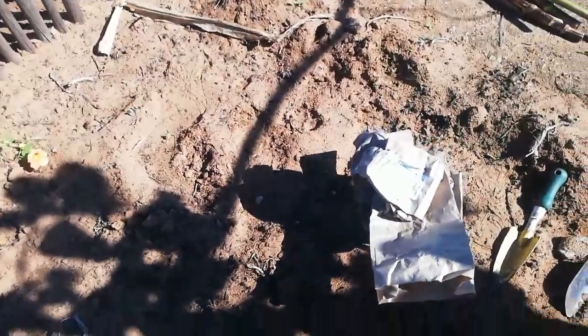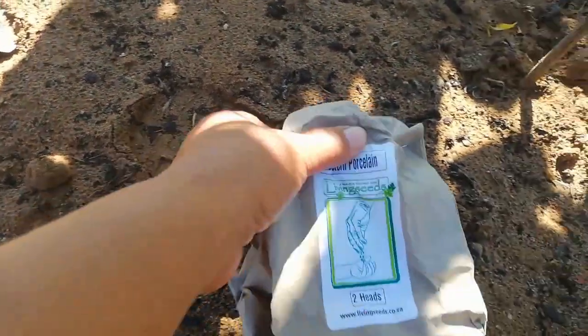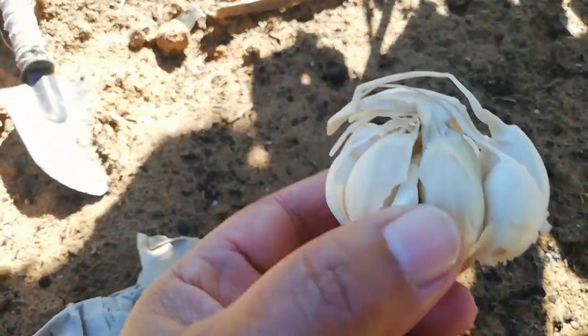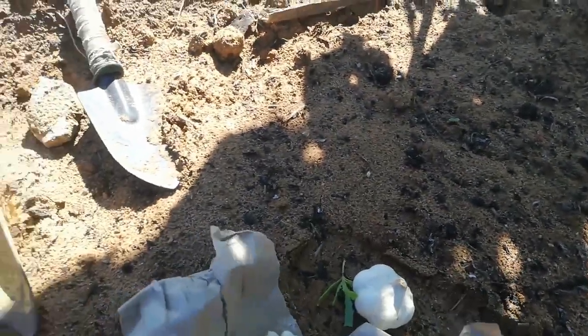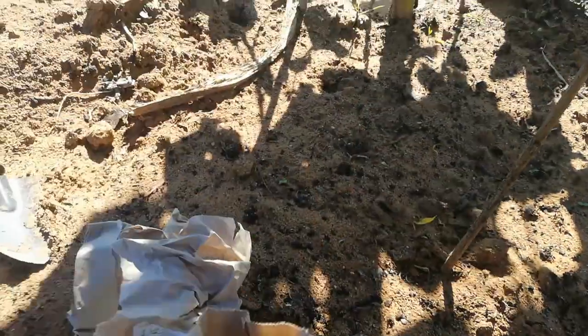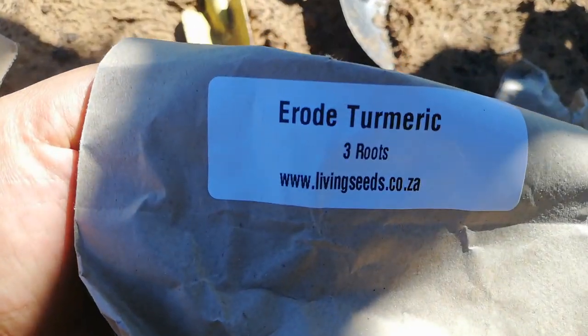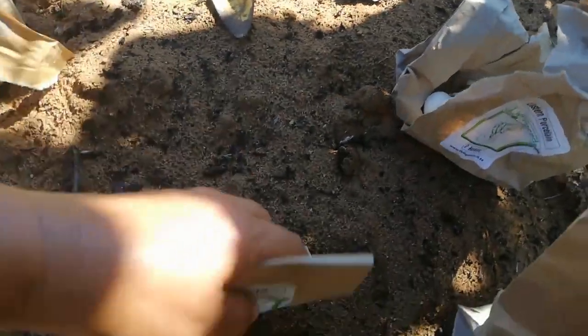And this is actually the garlics. This is the Eastern porcelain, and this is what it looks like. This is your Eastern porcelain garlic. I just mustn't get confused. And then this is my elephant garlic, or the giant garlic. I've already decloved it. So these are the cloves. This is one clove. It's huge. So these are the elephant garlics, right? Then we have the turmeric. That's the turmeric. And then we have the Aja garlic.